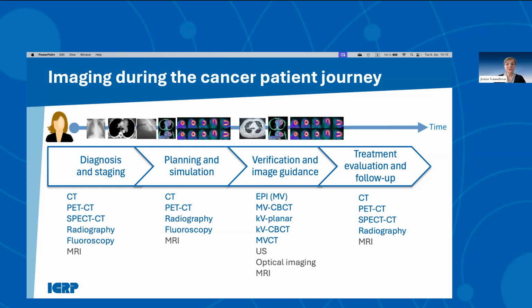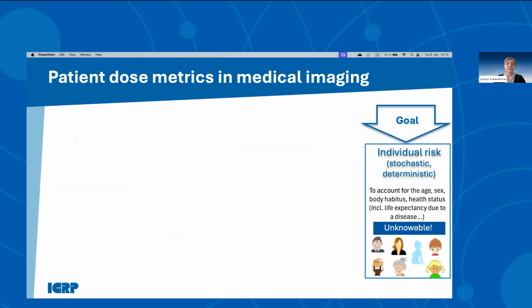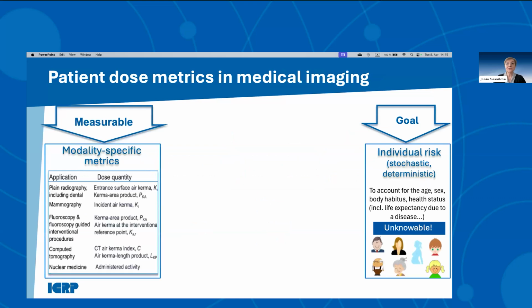And all traditional diagnostic modalities are used, as well as those designed for integration into the treatment machines, which is, in fact, the equipment in our focus today. The goal of dose assessment from imaging is to quantify the risk, either stochastic or deterministic, for patients. But in fact, we know that this risk is unknowable because of many influencing factors.